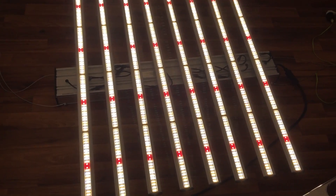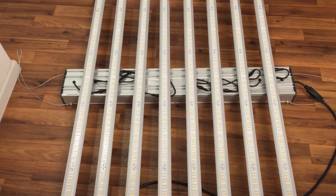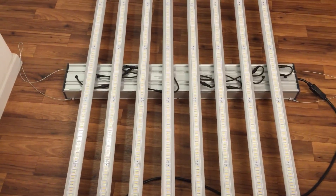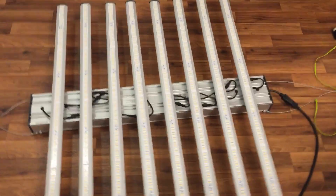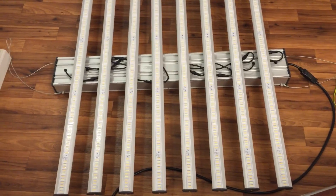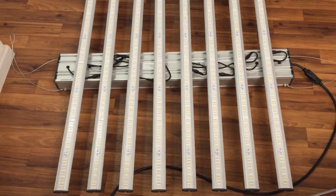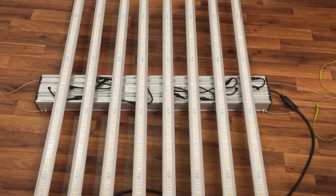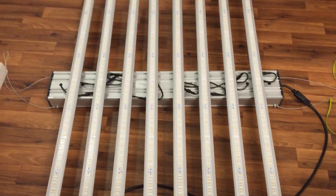That's a wrap. You guys now have a sneak peek of the new Fluence Bioengineering cultivation light. I'm probably the first one in California to have had the lucky option to get an early release of these fixtures. Excited to check them out and see what happens, as well as follow the new journey for Fluence — they've got a lot of good stuff coming down the pipeline, great customer service, only good things to say about them. Hopefully they keep it up and change the industry, because things are definitely progressing. That's your update for the cannabis community — keep it real, peace.